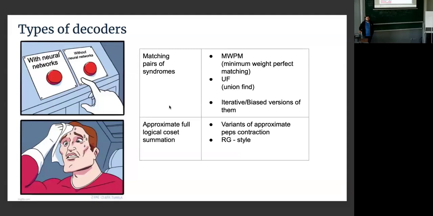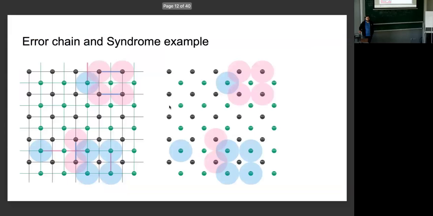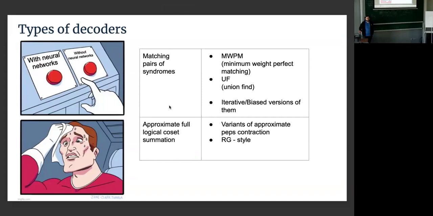Another possible branch of the solution is saying, okay, what we want to do is estimate, find the most likely correction to a given syndrome. And of course, because we see only endpoints, we could deform it with any loop. So we need to sum up over the whole loops, and this could be represented in either a tensor network or a renormalization-style flow of coarse lattices. Then you just approximately try to sum up the exact quantities.